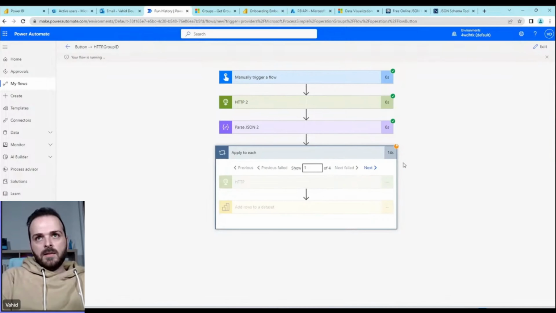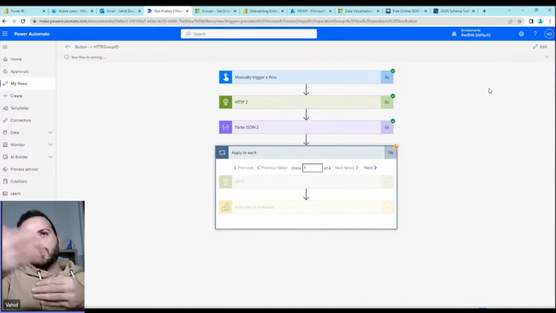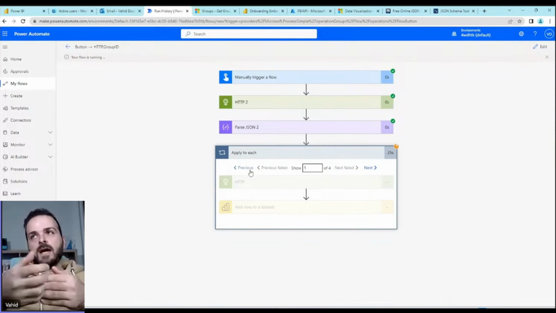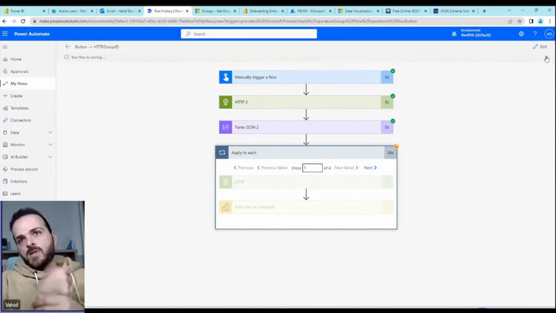It takes a little bit more time because we want to add a row to that dataset.